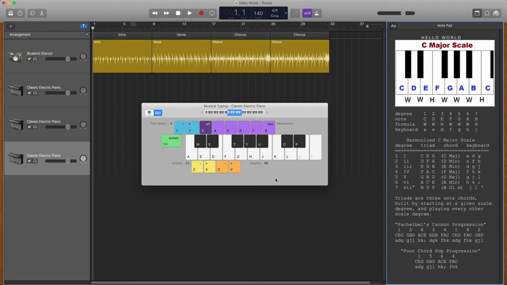And this is kind of hard to play on a computer keyboard, but I'll give it a shot. And I'll start out with just playing the root notes first. And I've got the keyboard, the keys that you play on your keyboard to get it down below. Let's see if I can pull this off.